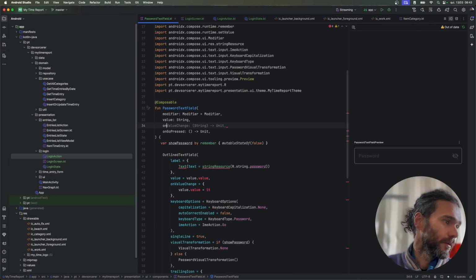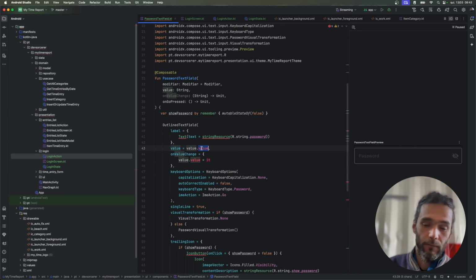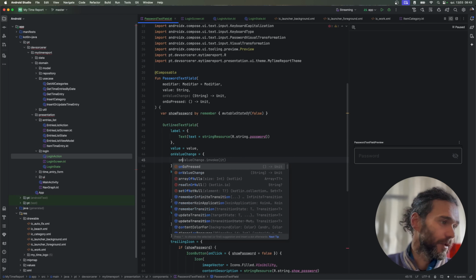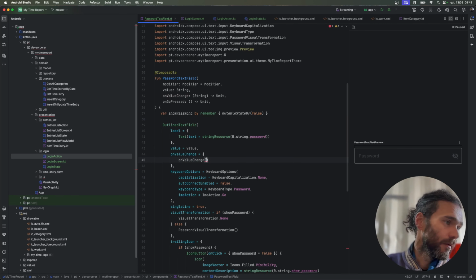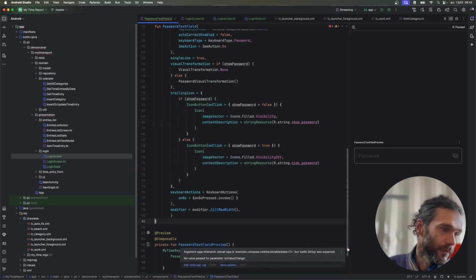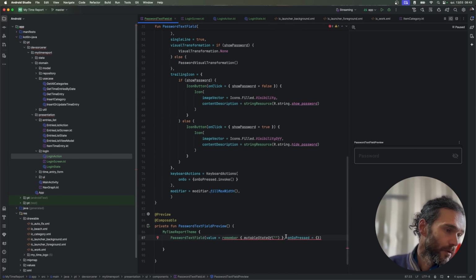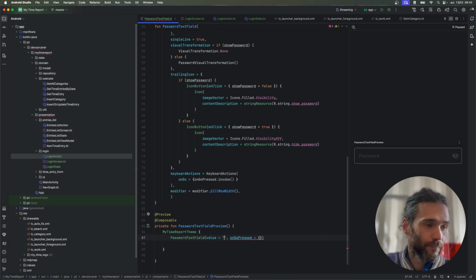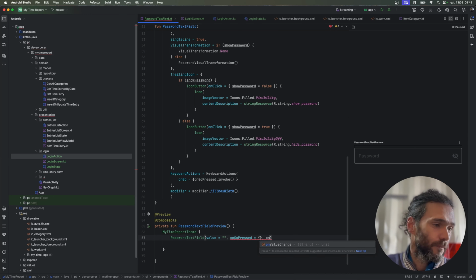and on value change, let's pass this. So this is going to be this way, and on value change, pass our it iterator. So let's see. Okay, just change this to this. On value change, don't do anything.